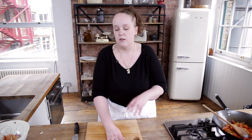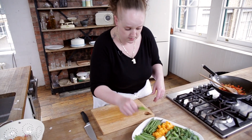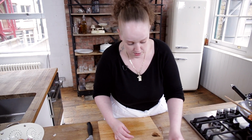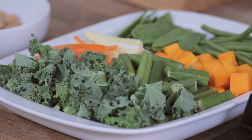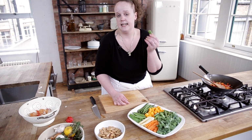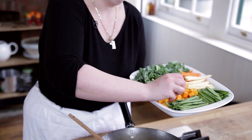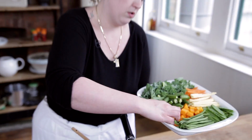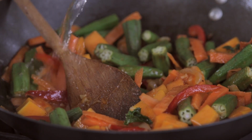Okay, so while we're waiting for those tomatoes to get really sticky and jammy, I've got some vegetables here. Now, you can use any vegetables pretty much that you've got lurking. I mean, here I've got some mange tout, I've got some green beans, I've got some butternut squash, baby corn, some carrots, and some okra, otherwise known in other places as lady's fingers. I'm going to put the hardest vegetables in first, which will be the butternut squash, and then you need to add some water, not too much.